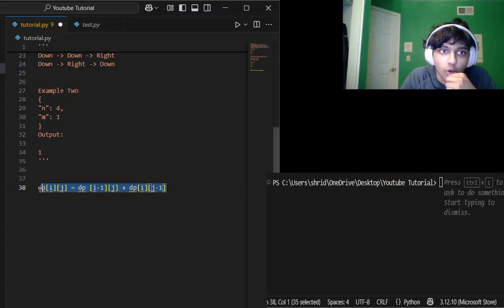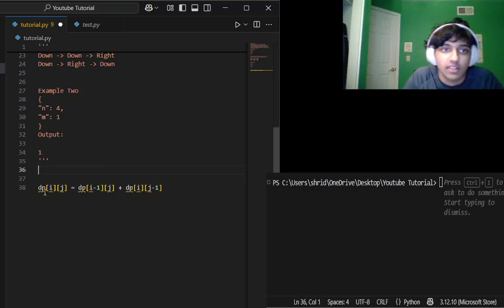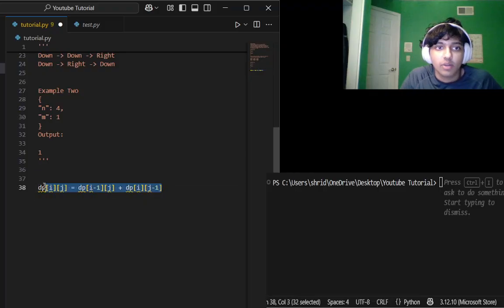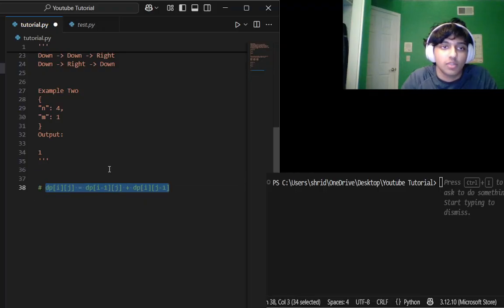So this is going to be the core logic, because essentially we're going to be imagining this as a sort of recursive type function. We see that we're traveling through the matrix by iteratively going down, which is the i minus 1. If i indicates the rows and j indicates the columns, we're continuously going down the rows and down the columns, because those are the only 2 directions we can go. So now that we have this core logic, we'll save this for later. Let's start writing out the function.